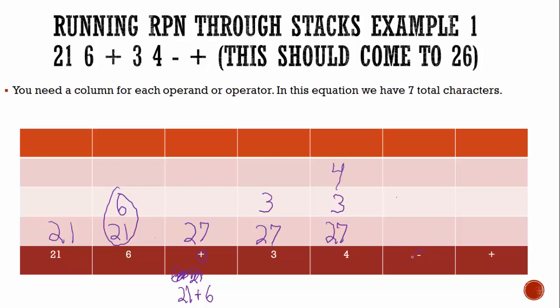And then we have our operation, which is the minus. We use the last two numbers, which is four and three. Now this could come out to four minus three or three minus four. And those are going to give you two different values when you run that equation. So we got to make sure we pop it correctly. So the first item gets popped. That is the four. We put in our operation, which is the minus. And then we pop the last item, or the last of these two items, which is a three. And three minus four is negative one.